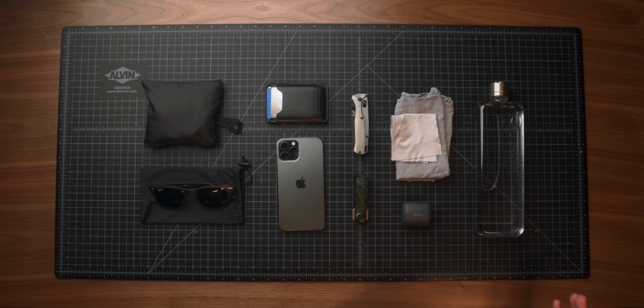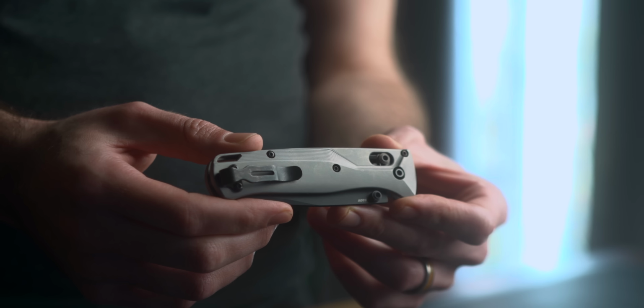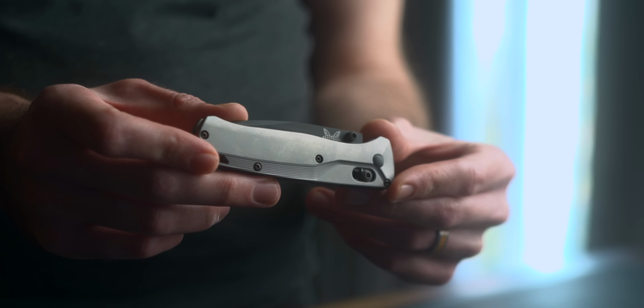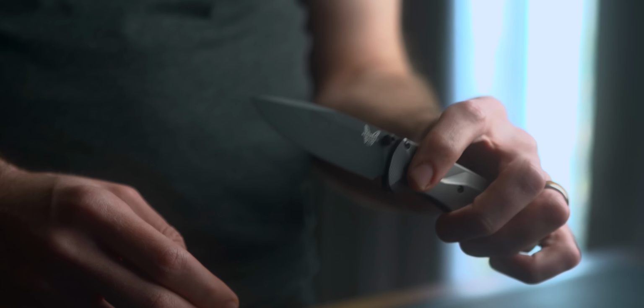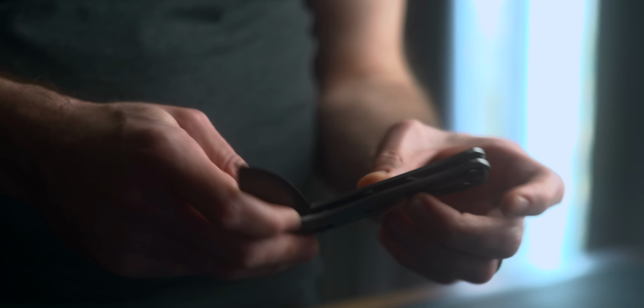From there though, another exciting update. Last video, I got the Benchmade Bugout finally. It was my first really high quality pocket knife. I have since updated to some titanium scales like I talked about in my winter update. The scales I ended up with were from Flytanium, definitely a popular choice. This is the Bead Blast design. Putting these on was a little more involved than I initially expected, but really not too bad. I found some instructional videos online, and I've been really happy with it. It definitely gives it a much more premium feel and look. So yeah, really happy with this and excited to continue to try. The Bugout is definitely a favorite for a reason. The more I have it, the more I love it.